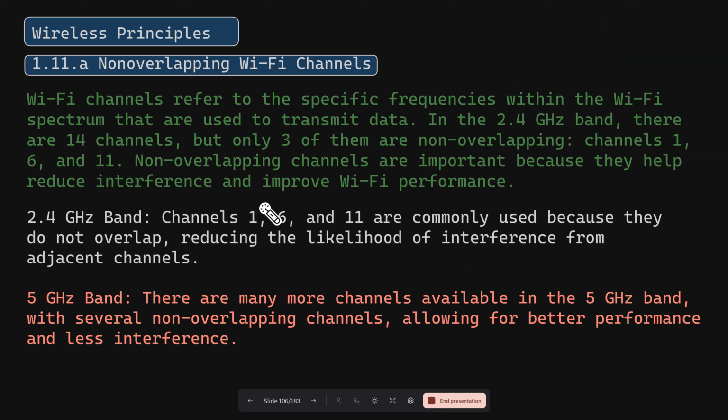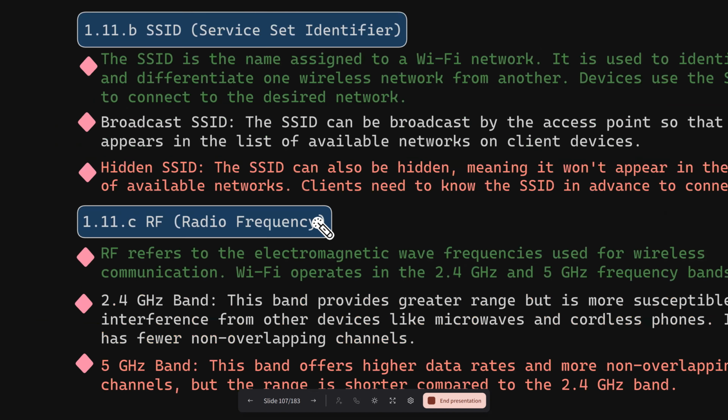So what is a non-overlapping channel? Non-overlapping channel means you have different channels with the same bandwidth, but they have 6 different spectrums. You can see these are the channels. These are non-overlapping channels. In these channels, a client can receive the network, or a client can go and join the network. Then you have the 5 gigahertz band. So either we are using the 2.4 gig band or we are using the 5 gig band.